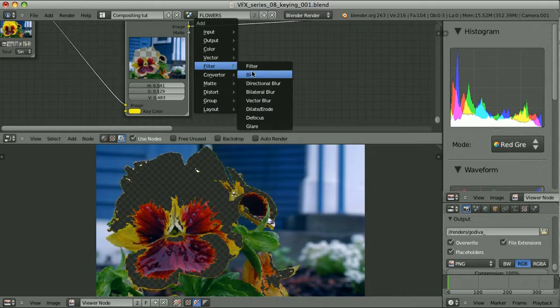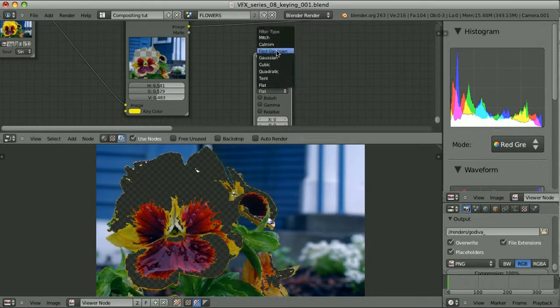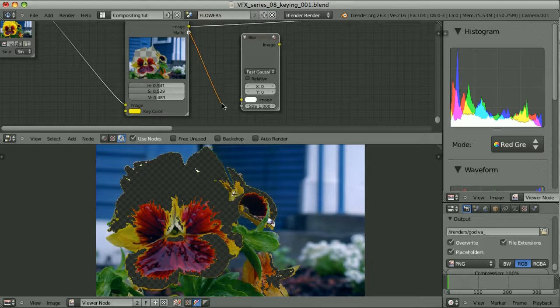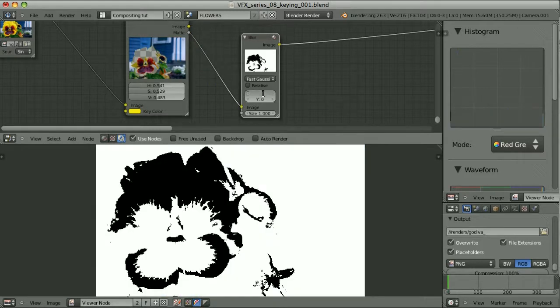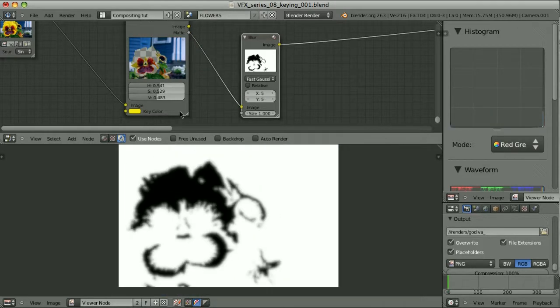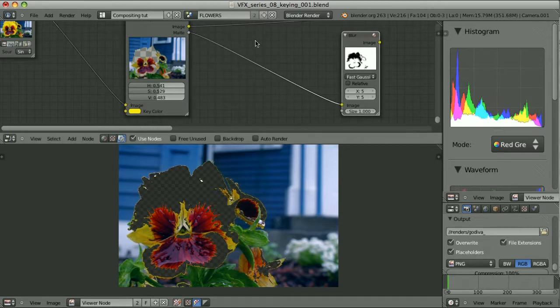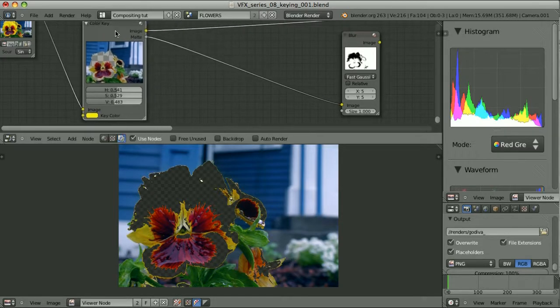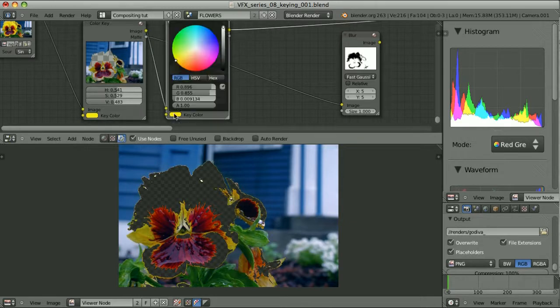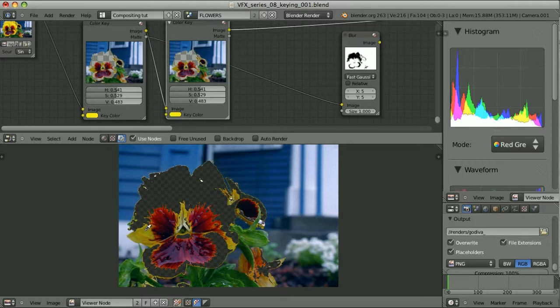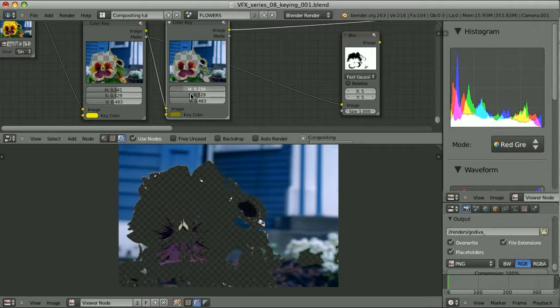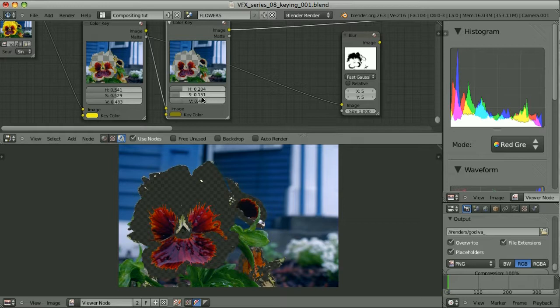So I will add a filter blur, use just a fast Gaussian, plug the matte here, take a look at it, and blur it out some. We would also want to cut those parts. This is also yellow. So maybe we should pass this image through another color key, take a look at it, and sample this color as well. Of course, in this case, we should lower those tolerances, especially the value.